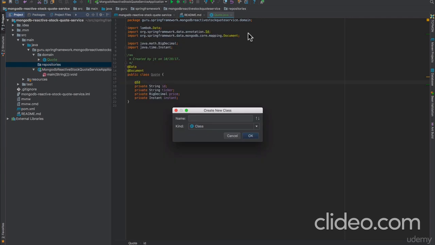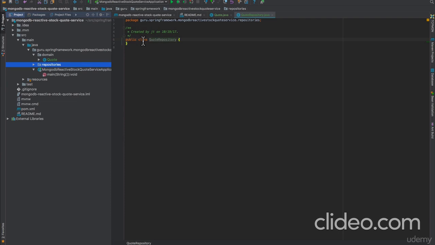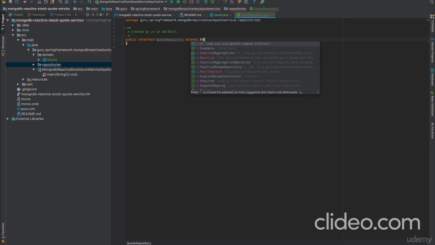And we'll create a class called quote repository. And that should actually be an interface. Now we want this to extend the reactive Mongo repository.